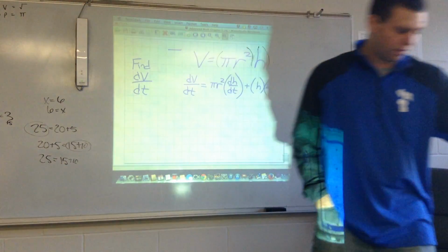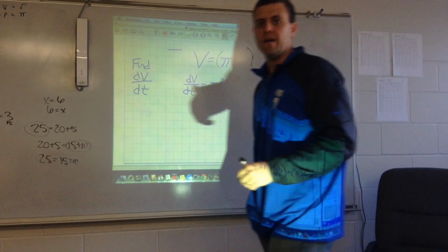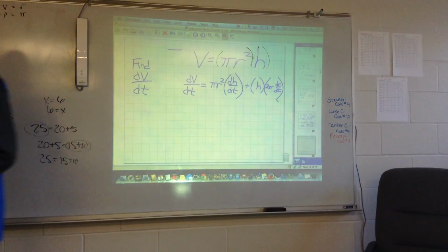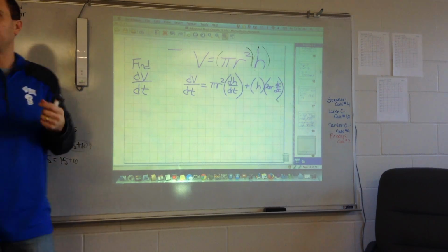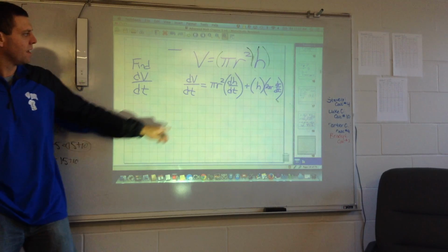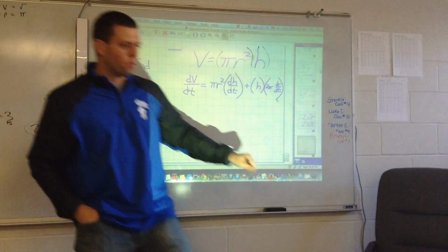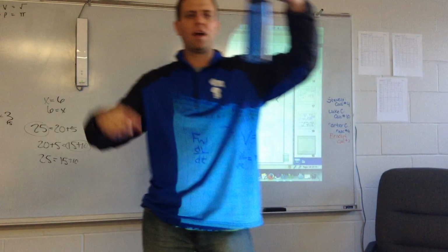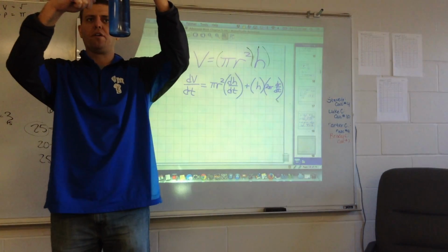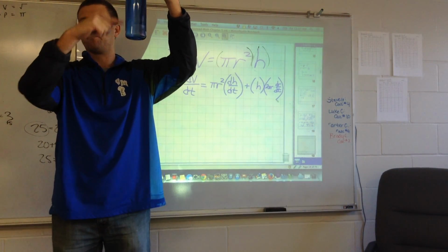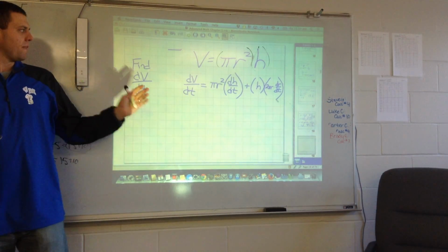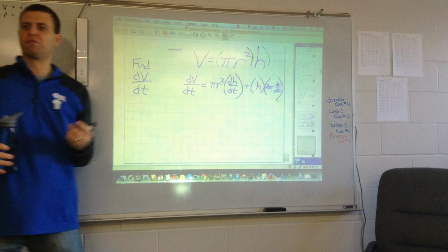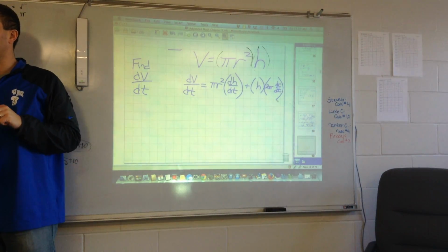If you are on page 149, they did it with a cone. That definitely would be changing. As the water drains out of a cone, the radius would definitely be shrinking as you go down, so I'd have to tell you how fast the radius is changing with respect to time. And dh dt, you would have to figure out how fast the height of the water is changing with respect to time. It would have to be a constant value, and then you could plug that value in right there. And once you plug in all those variables, you can figure out how fast the volume is changing with respect to time.